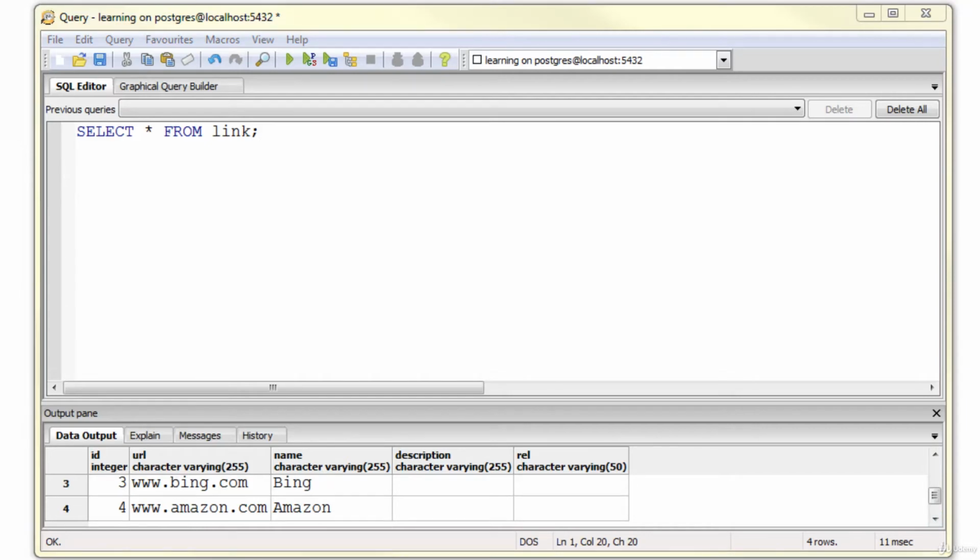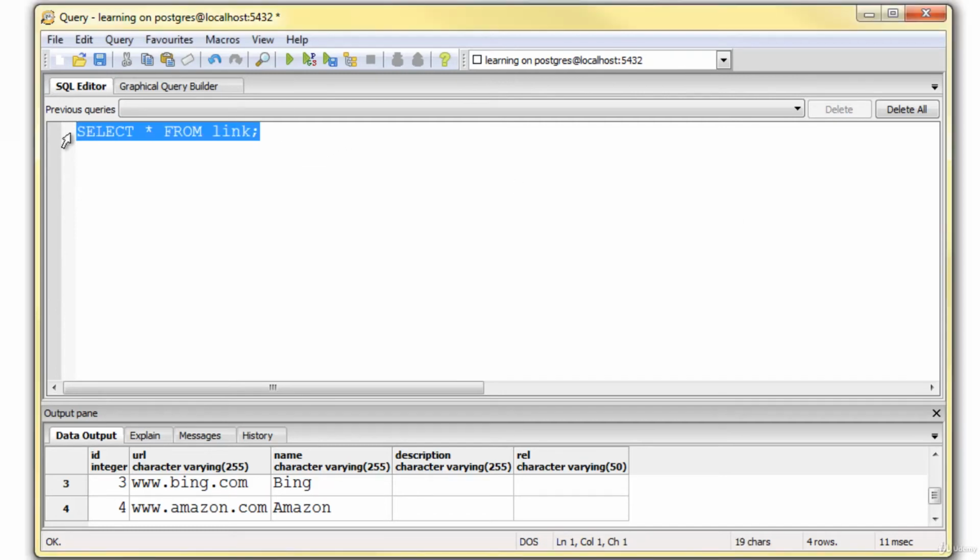Now to end this lecture, let's go ahead and see an example of inserting data from another table. So in order to do this, we'll have to create another table that is like the link table. And it's actually really easy to do this in PostgreSQL. What we can do is we can say create table, and the name of the table, we'll say this is link copy.